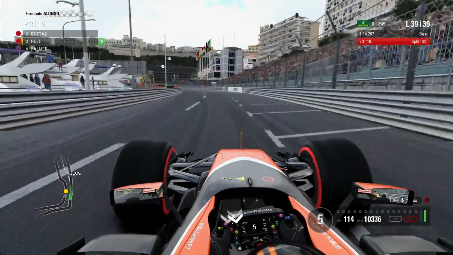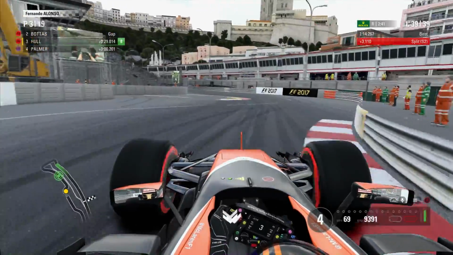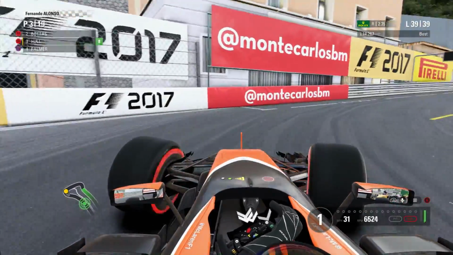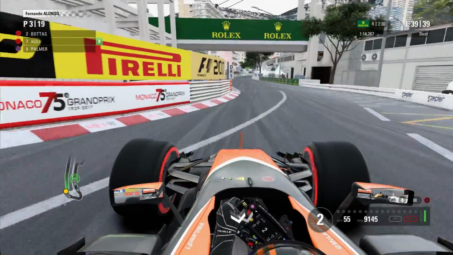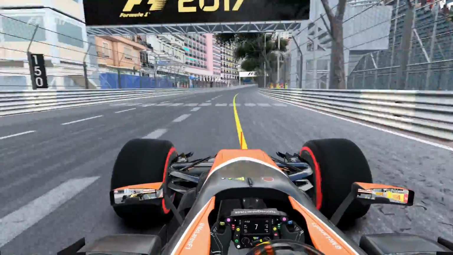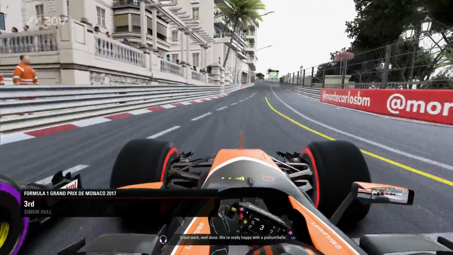I've made contact with the wall into back. I'm actually going so slowly, I can't even concentrate. Ride the curbs through swimming pool into Rascasse, defensive line. I've forgotten how to drive at this point. I was just concentrating and so sweaty. Through Anthony Noges, rich mix towards the line. Dead tyres. P3 at Monaco. Great work. Well done. We're really happy with the podium here.